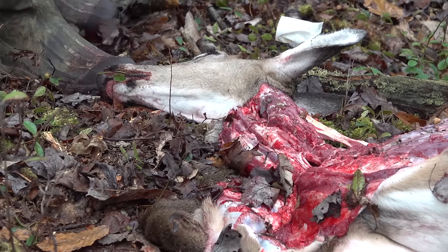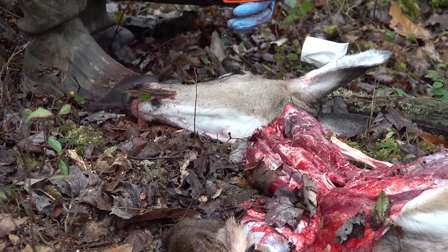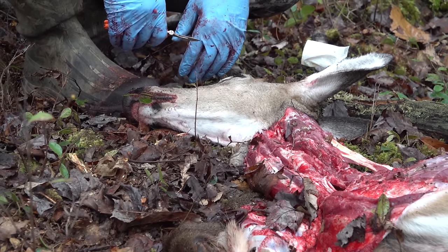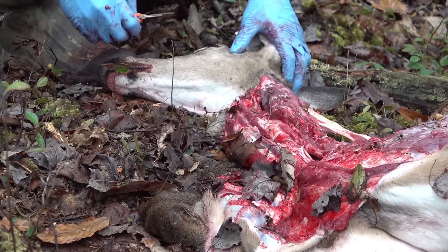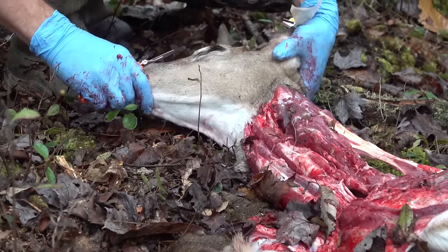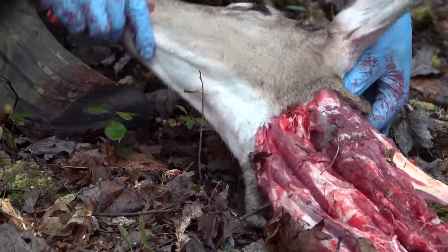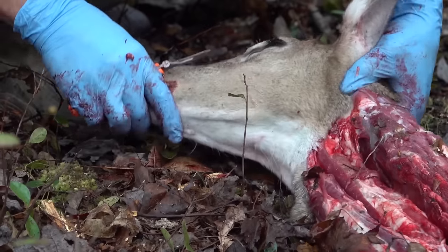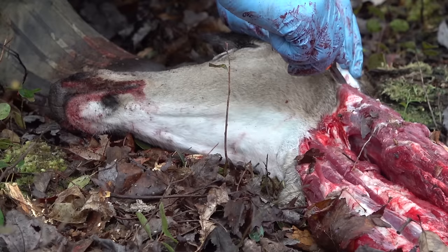What I'm going to show you now is how to remove the head and leave all the other parts here. I'm going to show you how to do this using only a knife, no saw required. So right here at the base of the head, if it's your first time doing this and you're not sure, you can feel right here where the head pivots, where it's connected to the spinal column. You can just feel where that point is, and that's where I'm going to make the cut with my knife.